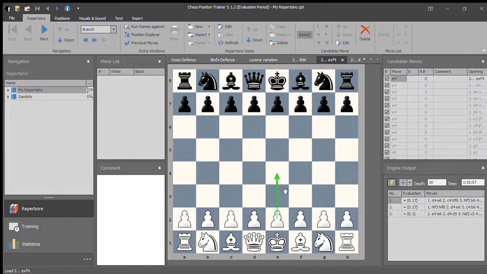So instead I got Chess Position Trainer, and you do have to download this. Like, you can't just open it in a Google browser. So hopefully your computer has enough space to download this. And this app is great in my opinion for building an opening repertoire. The app itself does cost money. I mean, there is a free one which I got and the paid version.